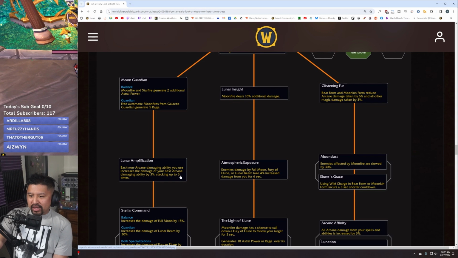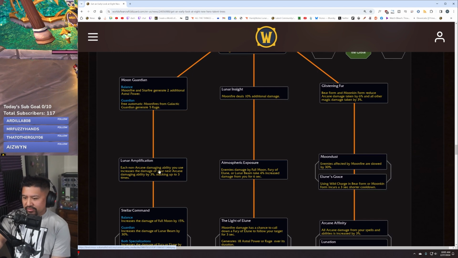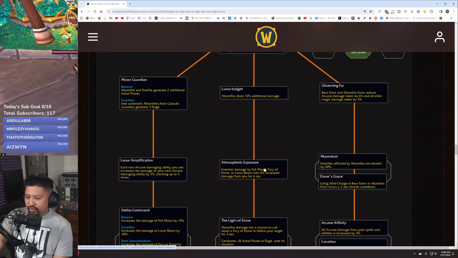I do more Guardian than Balance. I'm very inexperienced with Boomkin, so that seems kind of easy as a tank. So Atmospheric Exposure: enemies damaged by Full Moon, Fury of Elune, or Lunar Beam take more damage from you for 6 seconds. So more damage, easy.